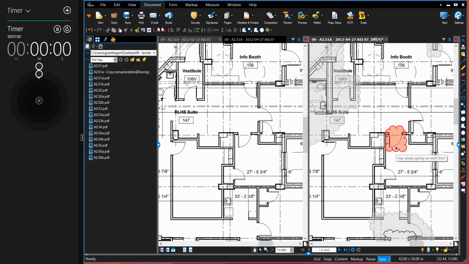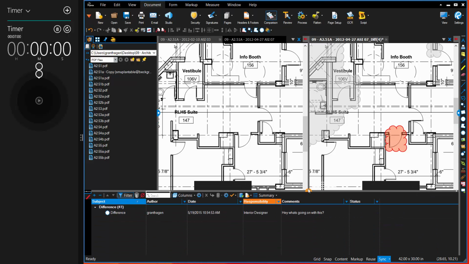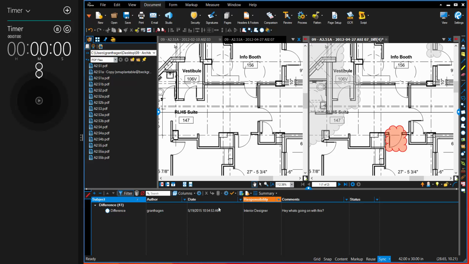And so if you do have any questions about this, definitely reach out to me, let me know. I know this is a lot to put in a video, but really just wanted to show you this capability, and hope you guys use it. Again, what we were up to is document comparison up here, and then talked a little bit about this custom column aspect of adding different metadata information to a markup itself.